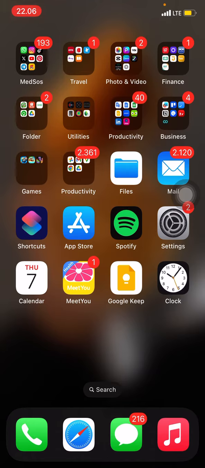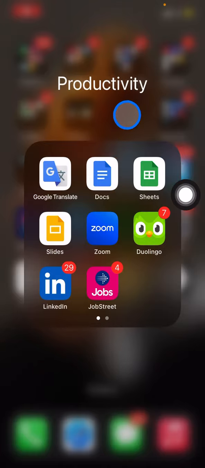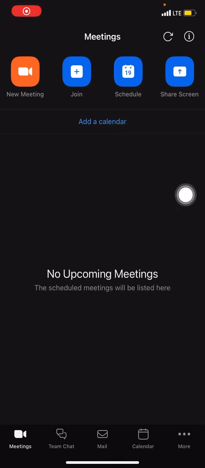In this video I would like to show you the tutorial on how to do auto connect for your audio on a Zoom application by iOS or iPhone. So the first thing you have to do, open your Zoom application, and whenever you open the Zoom application, sometimes you will be in a home section or in the meeting section, but this is not the place that you need to work on.